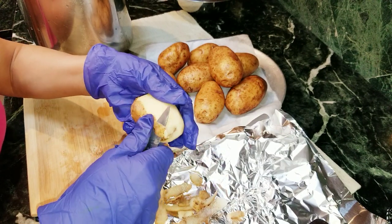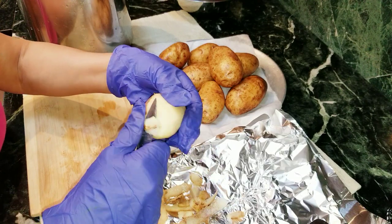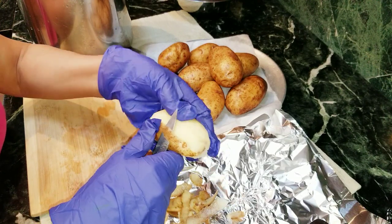Right now, a lot of people are cooking in their houses, or I'm sure most of them are eating dinner already.